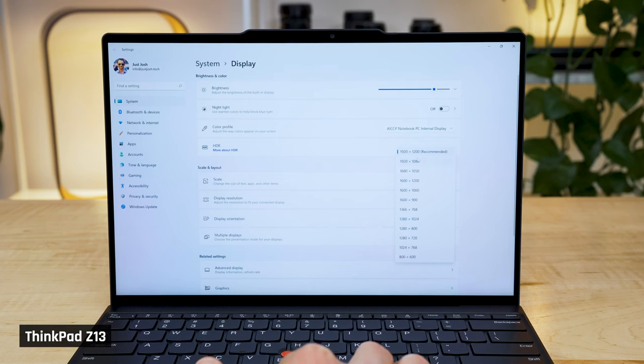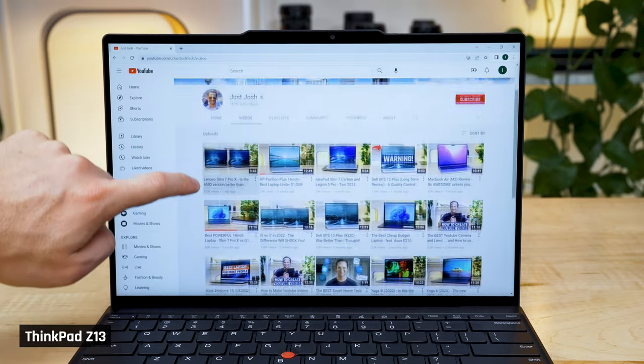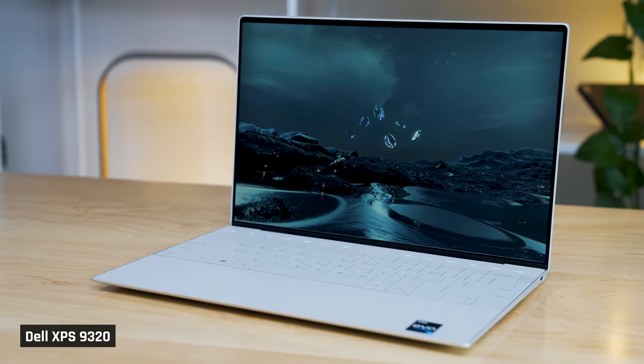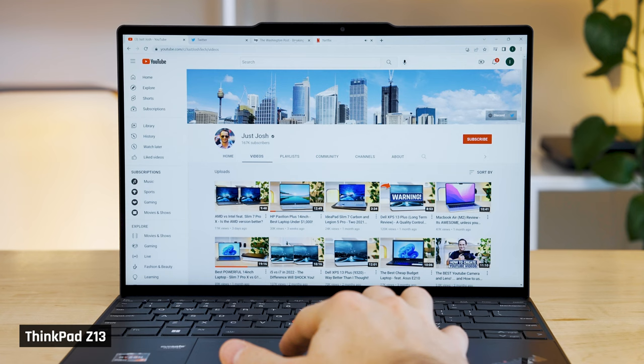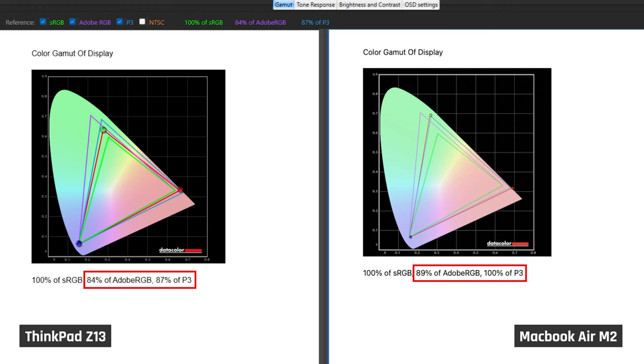Screen is great. I have the 1920x1200 model. I was worried that display would seem noticeably more pixelated than the 4K Plus display on my Dell XPS with a similar size screen — it didn't. There were enough pixels for the small size screen. Brightness peaked at over 400 nits, which is great. Colors for on-screen content viewing were very good, but for editing photos or films, the Adobe RGB and P3 coverage isn't as good as on a MacBook's display.